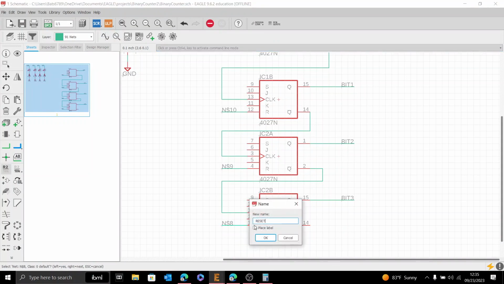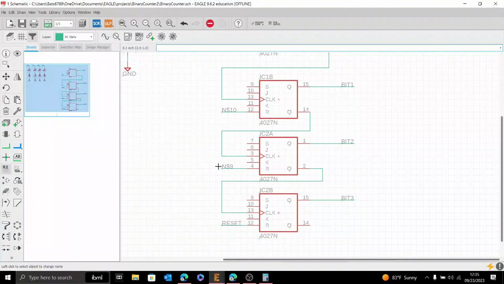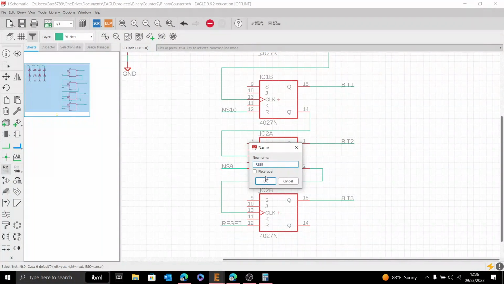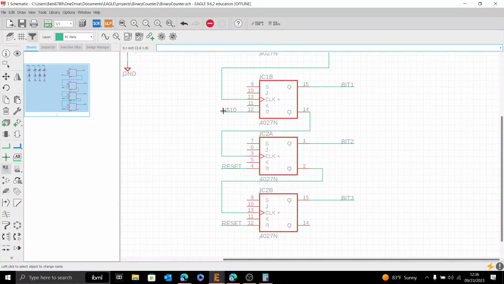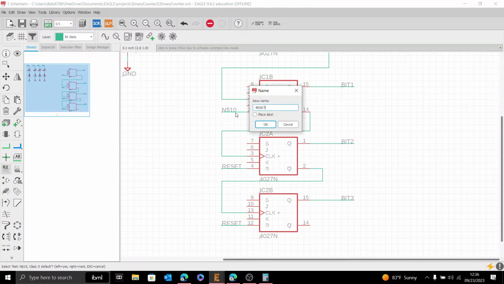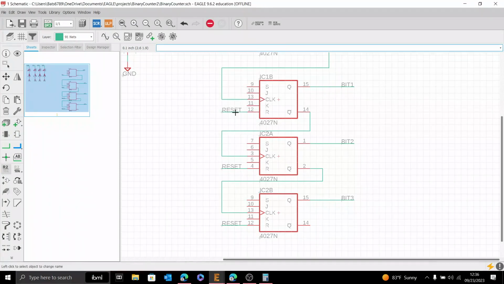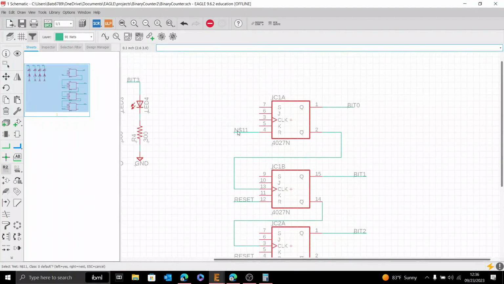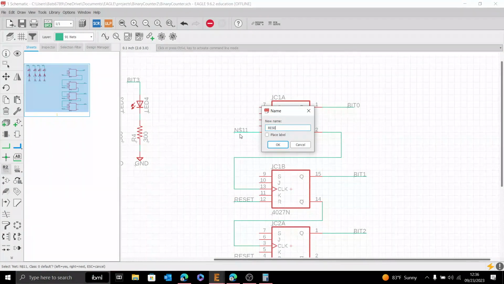Reset. Now there is copying and pasting in Eagle, but personally I have found it a little finicky, to where it copies things in ways that I didn't expect, so I'm just not going to show you guys how to do that. Especially when you get to the PCB, I may show that one, because if you copy, say, a via, not only will it link them net-wise, but if you try to change the net on one via, it'll update the other via with the same net. So it behaves weird, which is why I'm not copying and pasting as much as I would like.